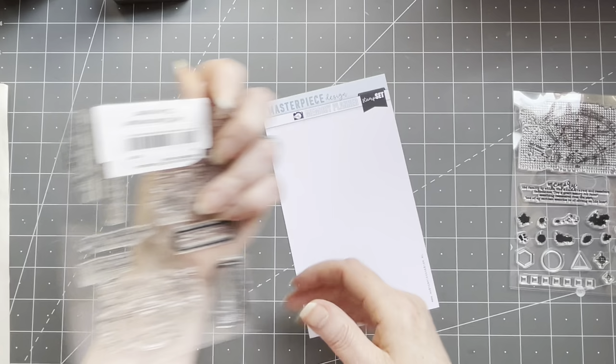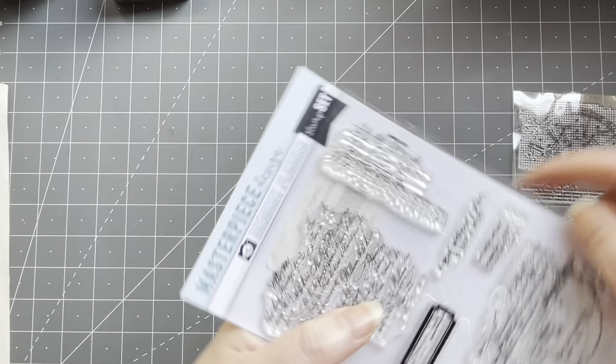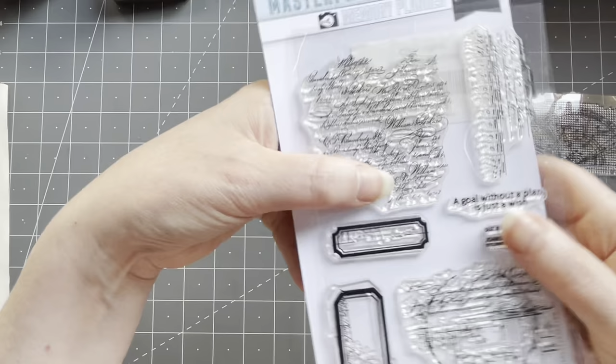Then the other one is curvy letters. It's absolutely beautiful. Some scripty bits. I did test it out, guys. They're crystal clear, really crisp. I really like them. Some, I think it's almost ledger or something like it. Then two lovely labels. You know I love my labels. With already something in it, so fantastic.